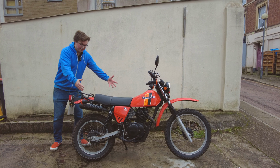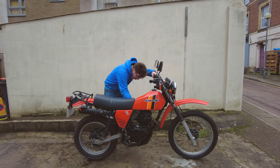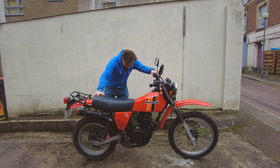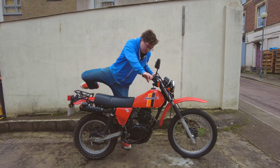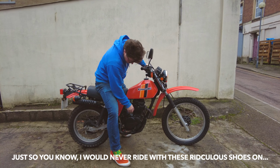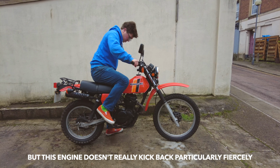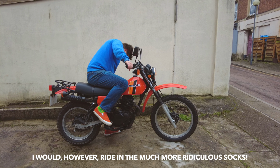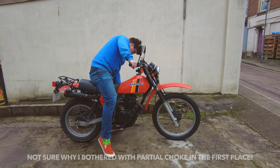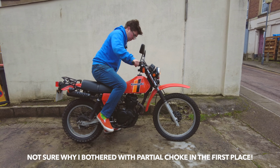Right, it's finally back together, finally outside, let's try and give it a start. Okay, fuel is on, give it a moment to get through into the carb, and then ignition, kill switch, spark plug connected, we're in neutral, put on a bit of choke. Full choke, right there, almost.